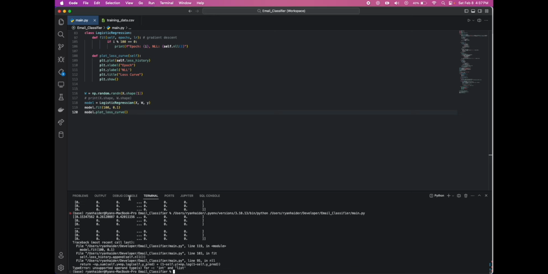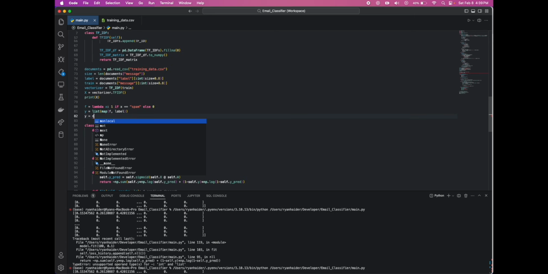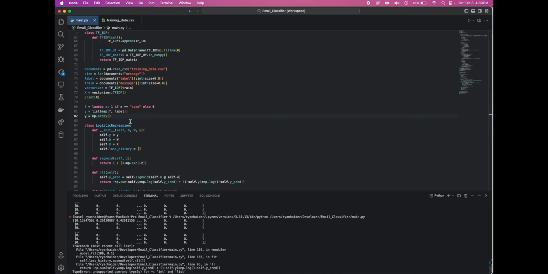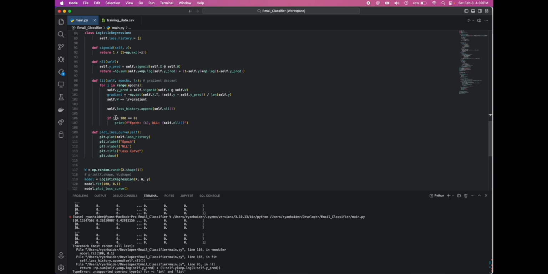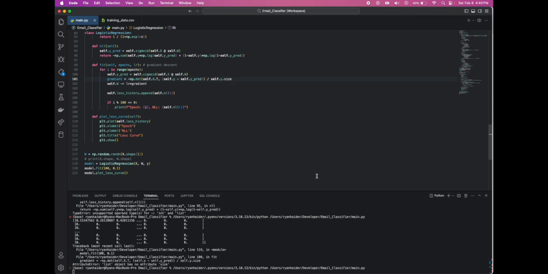And it looks like we got an error already. What we forgot to do is make this Y a NumPy array. It's basically having an int and list. It's looking at how NumPy's operations and regular Python list operations are different. And because we can't use len on that anymore, we use self.y.size. And let's see if that works.